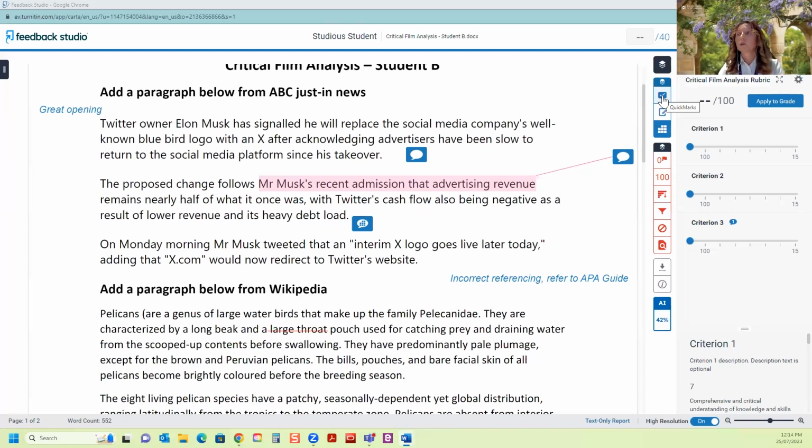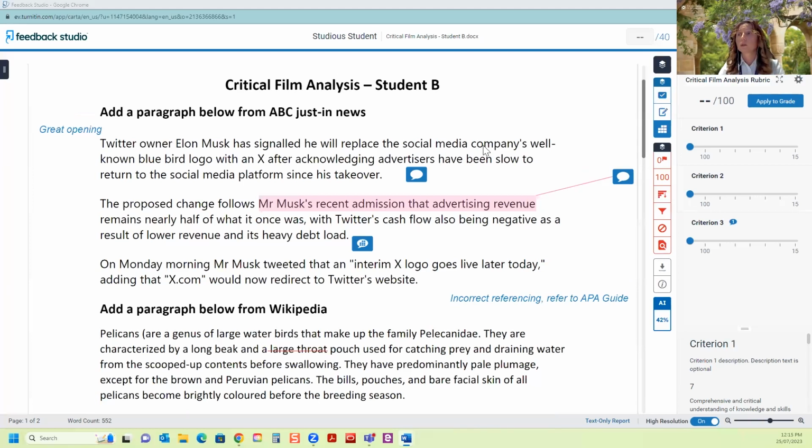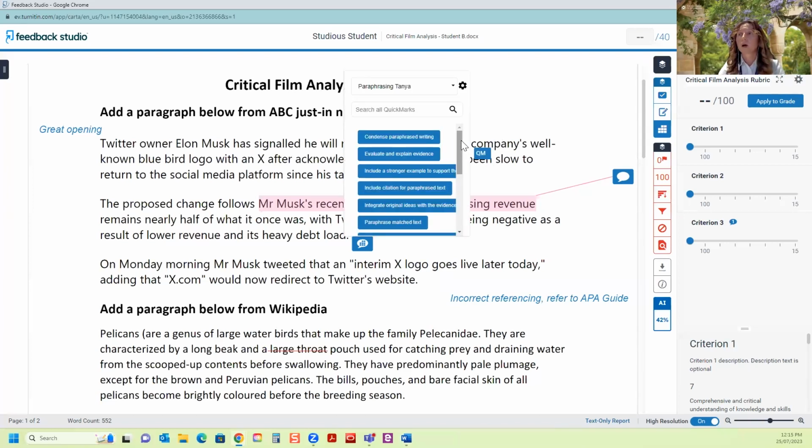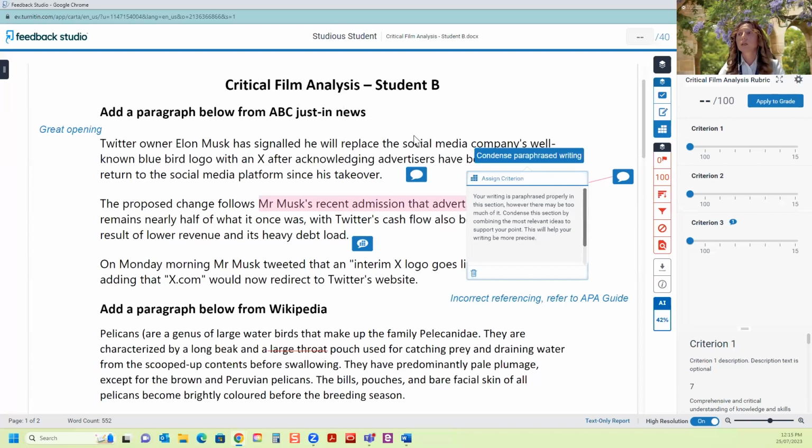And again, you can either click here, or once you click on the students' work, the icon on the right, that's Quick Mark. So in here you will have a number of preset comments that you can simply click on, and it's placed there.